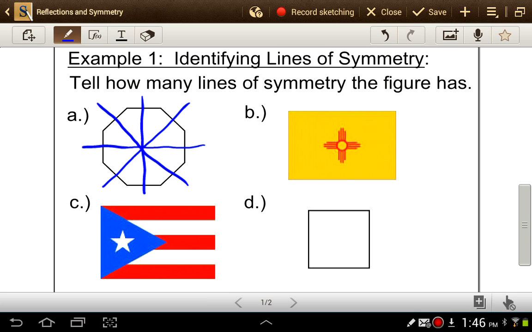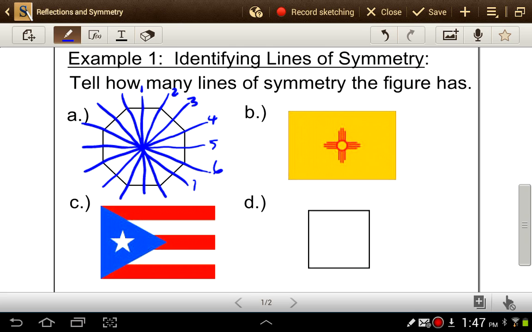If you look closely, though, the diagonals also work, so I can come through here, and that one was going to go through there, there, and there. Okay, that's all the lines of symmetry. Now I want to count them. I want to make sure I don't count them twice. So there's 1, 2, 3, 4, 5, 6, 7, 8. This is not 9. This is this line right here. That's number 1. I've already counted that one. So that is 8 lines of symmetry. So how many lines of symmetry are there? There's 8, and there are all the lines.